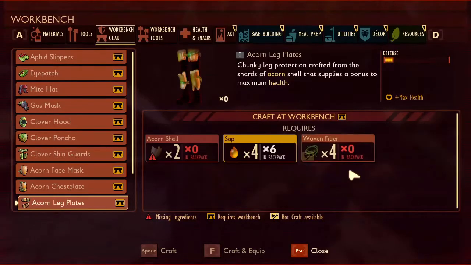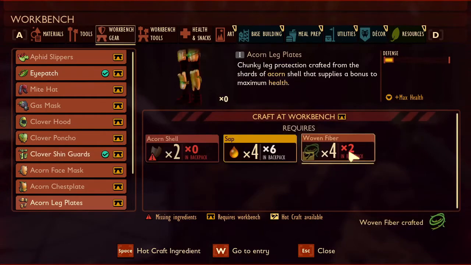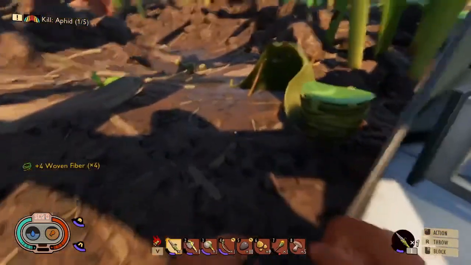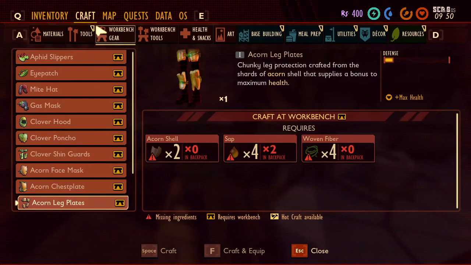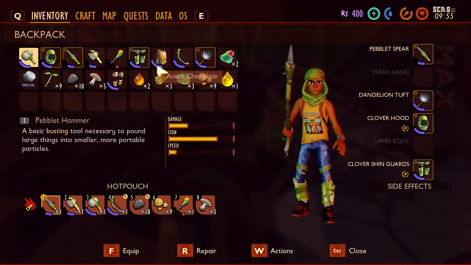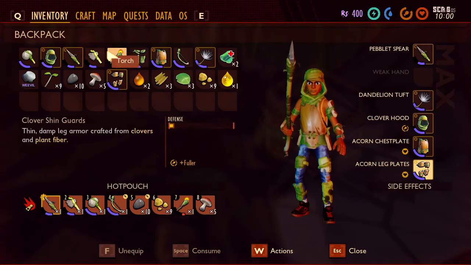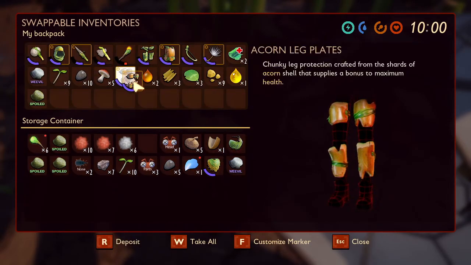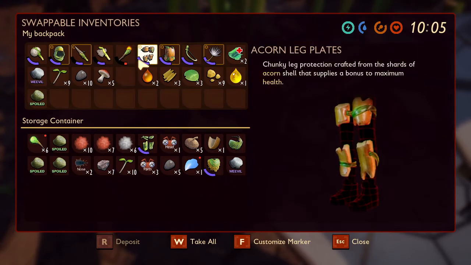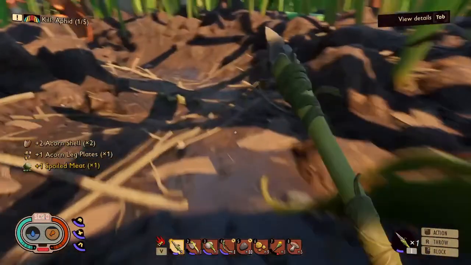But, alright. So, we need, I guess, the leg plates. Oh, wait, I need the sap. Oh, wait, do I have enough? 2, 3, and 4. Good deal. Okay, so I need 2 of the acorn shells. Alright. So, make the leg guards. Good deal. Alright. Now, let's put on. There we go. And there we go. Good deal. Alright. We'll grab this and put. Alright, which one is. Okay, that's the acorn, so I can put that up. Okay. So I think that's everything, right? Yeah. Okay. One more drop.